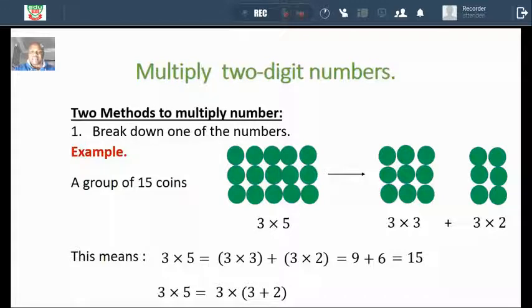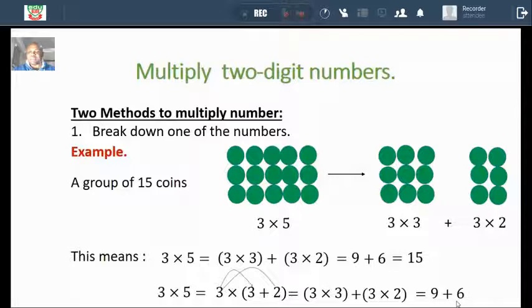the first 3 is going to be multiplied by this 3 outside. So we're going to have 3 multiplied by 3. And we're going to have this 3 again multiplied by 2 here, which will give us 3 multiplied by 2, and we add them together. So this 3 times 3 plus 3 times 2 is the same as where we came from, 3 times 5. Now let's see, 3 times 3 gives us 9, and 3 times 2 gives us 6.